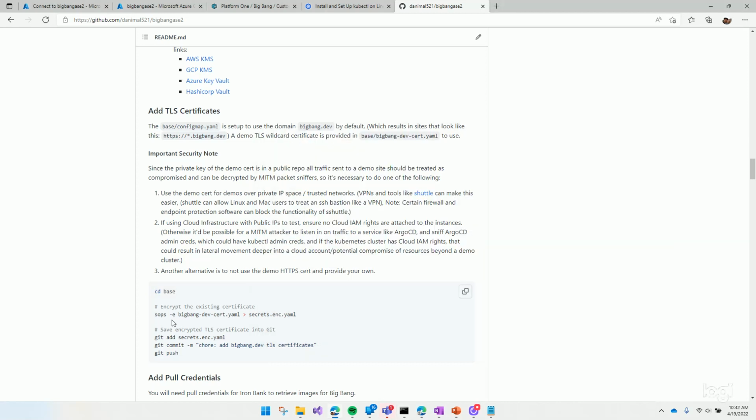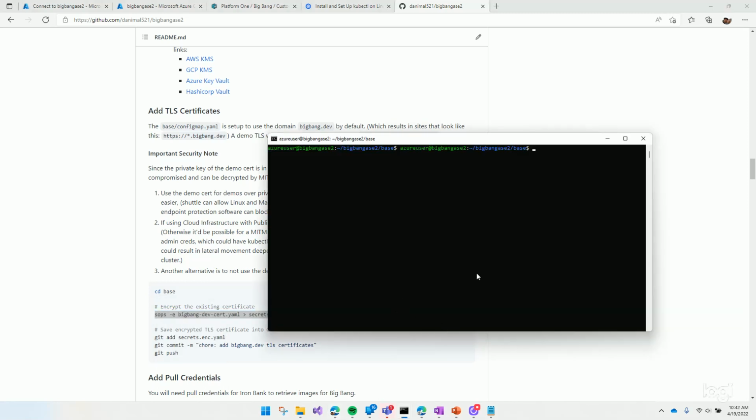So what it wants you to do first is we're going to use the SOPs encryption key, and we're going to take that default template and emit it over here to the secrets.yaml. The environment uses secrets.enc.yaml to pull the secrets. And so here it took that fingerprint and SOPs that file, for lack of a better term. So effectively encrypted that file.